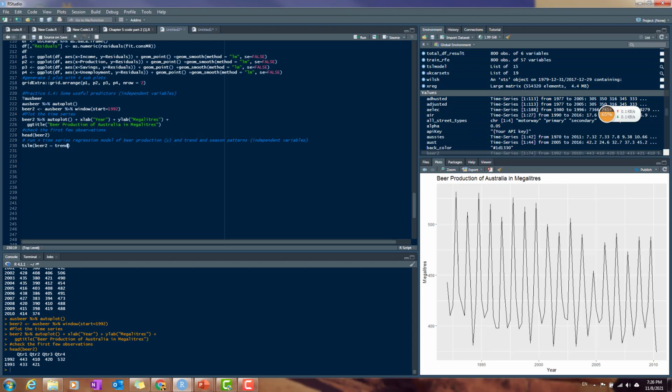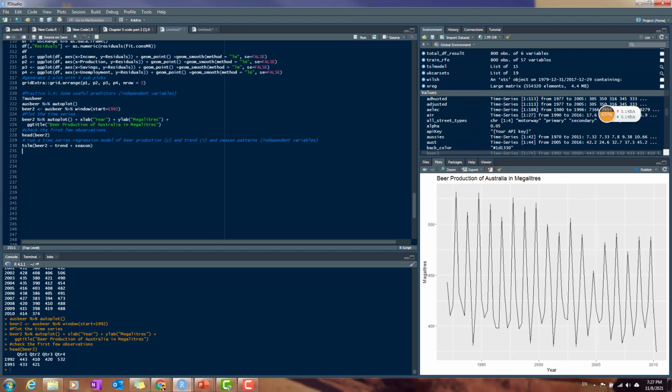They will be automatically generated, even when the data just has one time series vector only. When we call trend, it will automatically understand that we want to add the trend, that means the time, T, and the seasonal.